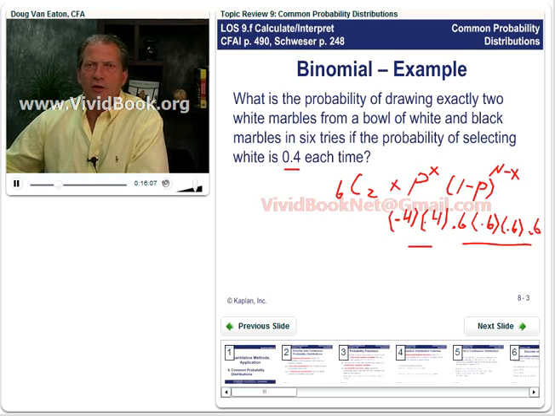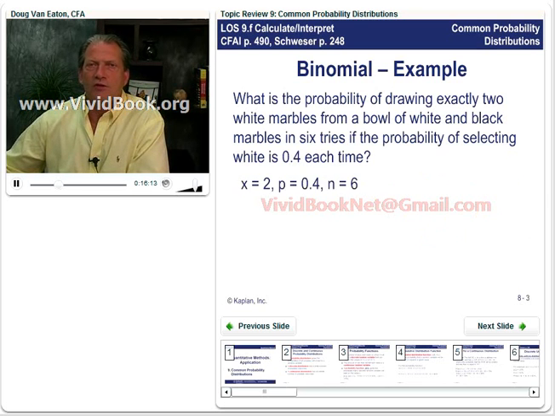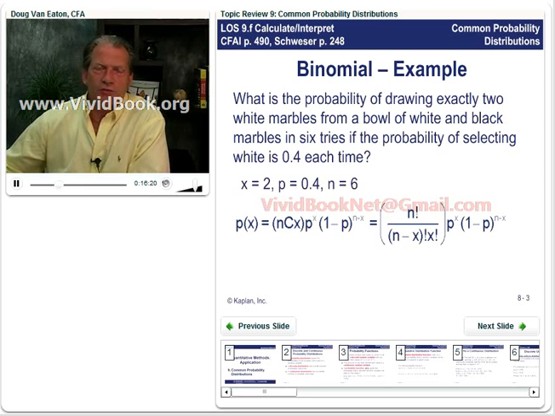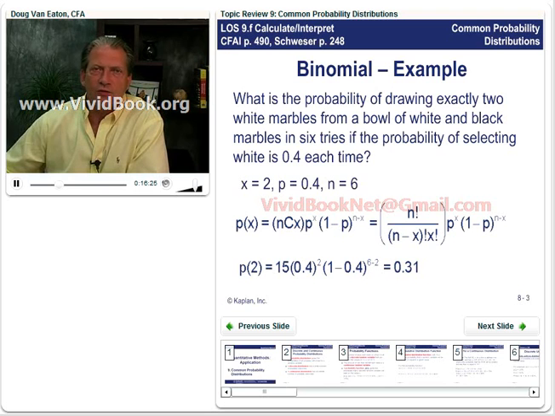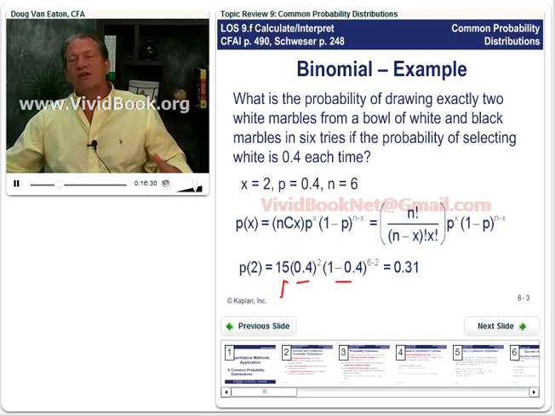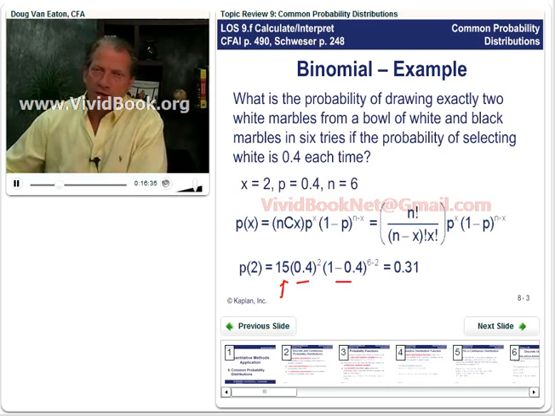So now let's look at the numbers on this thing. We know that successes are 2, probability of success is 0.4, and that our number of draws is 6. We plug it into this formula right here, which we didn't really need because we understood where it came from. And so we put our 0.6 here, and it turns out there's 15 ways to get exactly 2 white draws in a series of 6 draws. Excuse me, 40% here is the probability of success, and the probability of failure is 60% in this example.